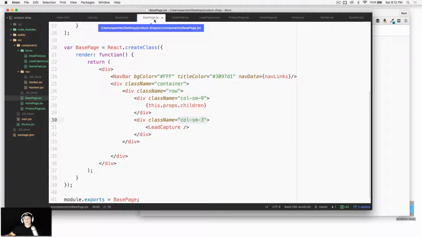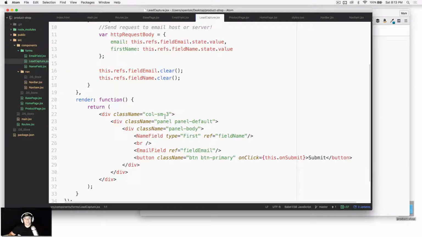Because how it works is a component or any type of element in Bootstrap, it'll expand the entire width of the screen, but it will also expand the entire width of a column. So we don't even have to worry about putting sizes on our components here as far as if they're taking up a portion of the page, because the parent container will manage it for your component automatically. If that makes any sense. You'll still use columns and rows in your components, but the outermost columns, okay, how big you want it, that should be determined by the parent.